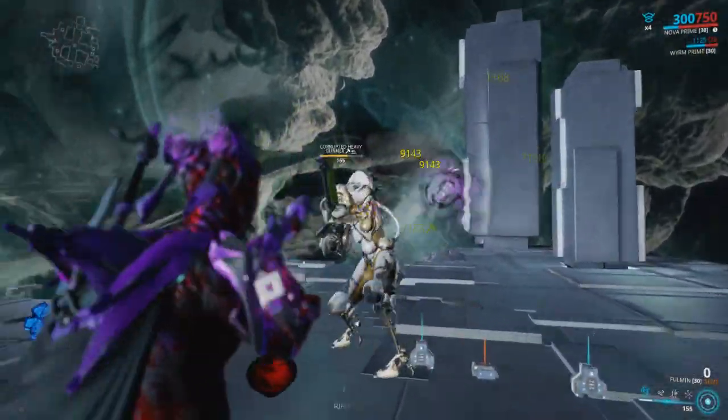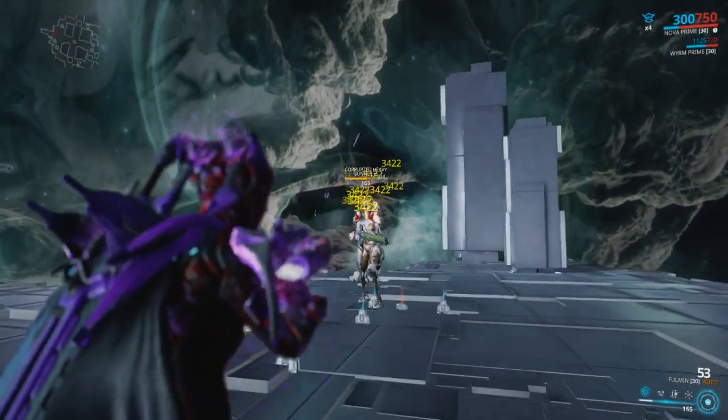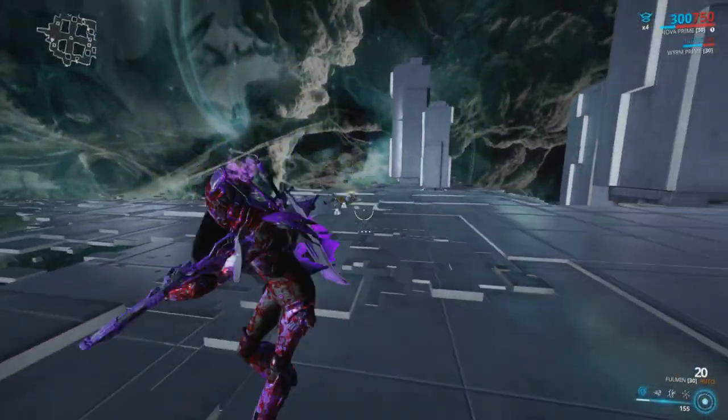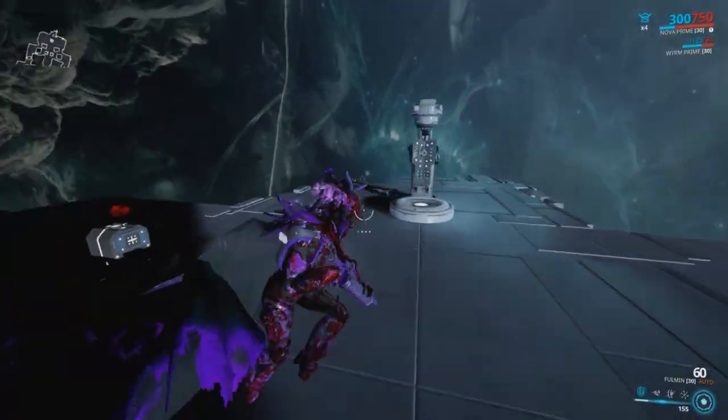All right, so that was about an entire magazine. Let's do the automatic mode now. Now we're getting some real armor stripping procs in there. We weren't really procking Impact at all there, it looked like. So yeah, that's pretty nice.